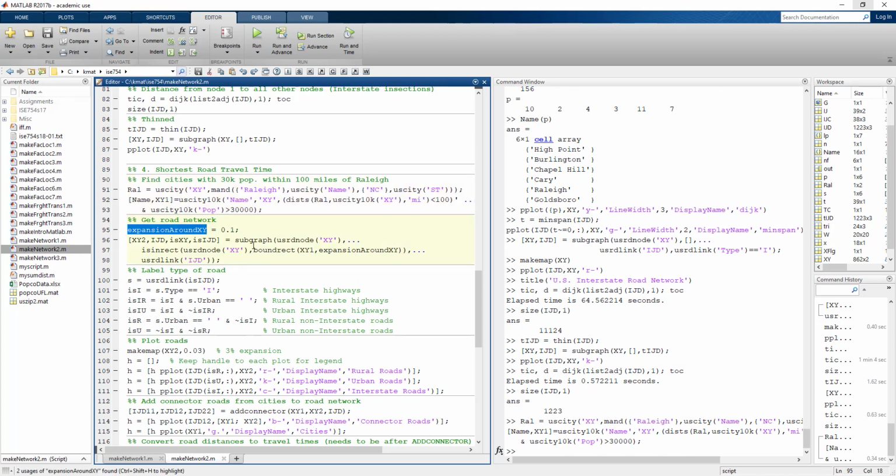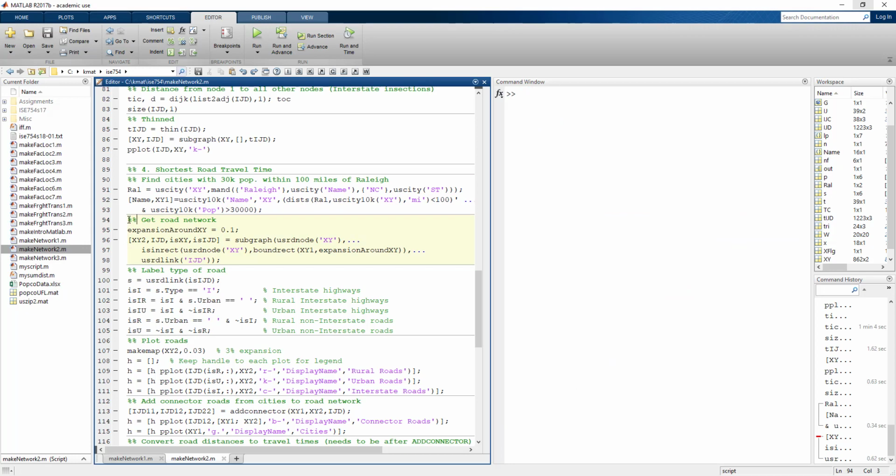And then what I'm going to do next, before I apply my subgraph, is this: I basically now have the set of cities, so my XY, I'm going to label it as XY1, and the 1 indicates that these are the set of city locations, and ultimately this is what I'm really interested in. Then I'm going to create another set of long lats that are the nodes of the road network, and I'm going to use that to get the shortest path and times. But once I'm done, ultimately I'm really just interested in the travel distances and times between the different cities. And I also might want to know what path I need to follow if I want to actually execute travel along that path.